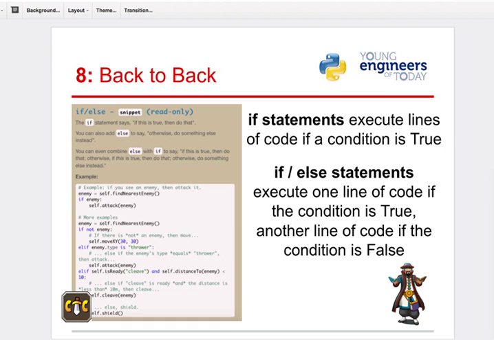In this code, back to back, you've got self, find, and nearest enemy. When you do, assign to the variable enemy. If enemy is true, then self-attack the enemy. So again, we're using this if-else statement, tying it up with the loops.